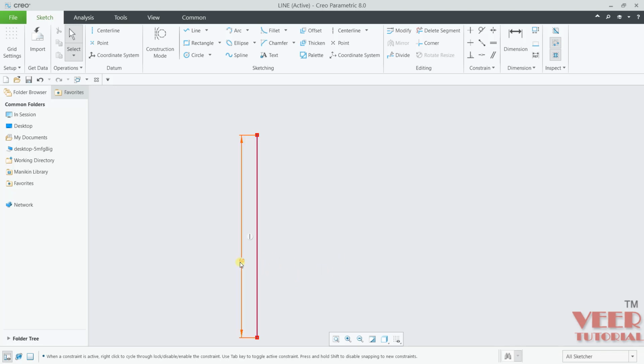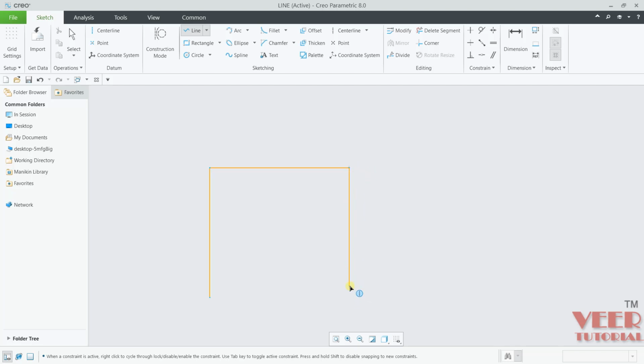And when I take the mouse, now it is going to show that it is a strong dimension because now it is user defined. Now let's say I will go to this line chain once again and this time I am going to define a horizontal line. So pick up this endpoint. Now you can see the symbol of horizontal is highlighting at this point and once again I am continuing the line chain.